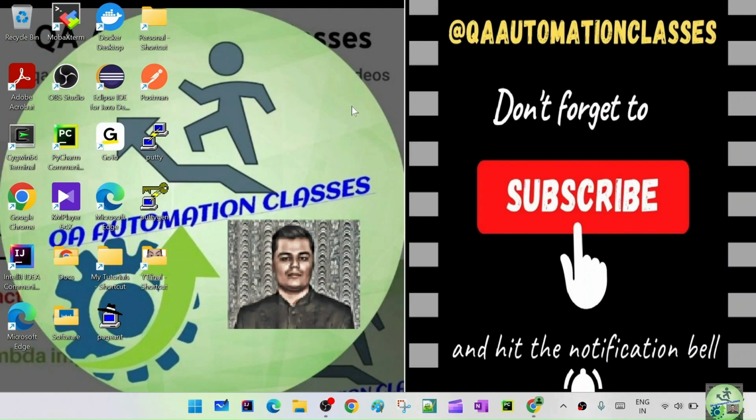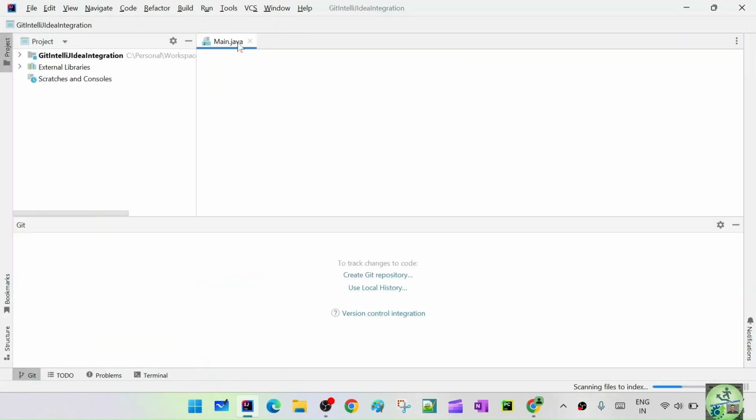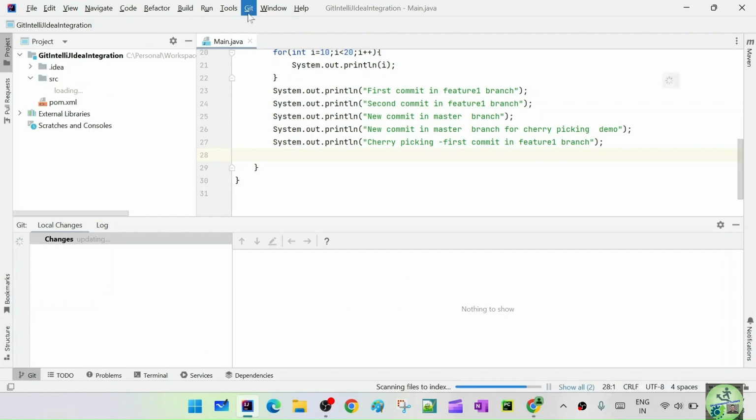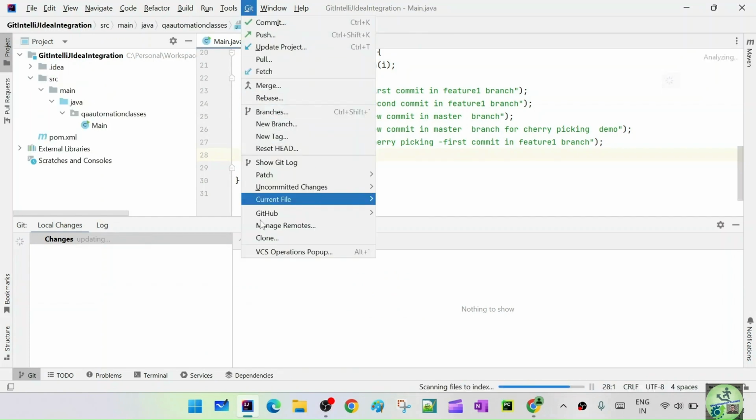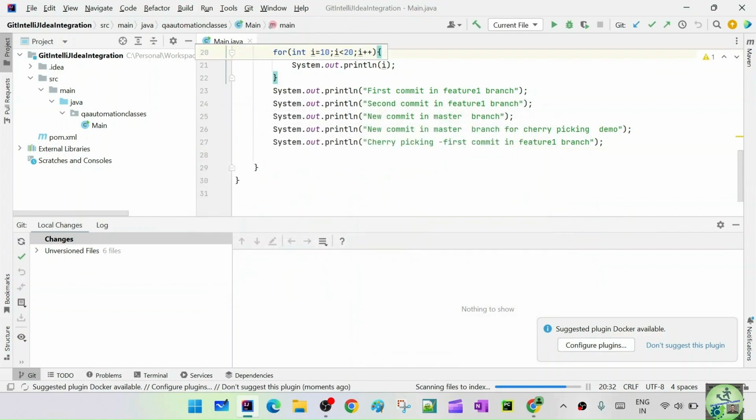So here I want to emphasize that I'm going to use IntelliJ IDEA because there are a few reasons, right? If you see, IntelliJ has a very good integration with Git, so all the options are available in the UI itself, right? So you can directly go and use it. The Git is there, so everything is at your fingertip. You don't have to remember all those commands, right? So this is one. And if you go to an organization and see, most of the developers are using IntelliJ or VS Code, right? So it's better to understand IntelliJ and VS Code also from that perspective. So okay, let's get started, guys.